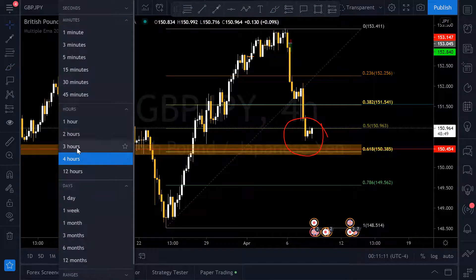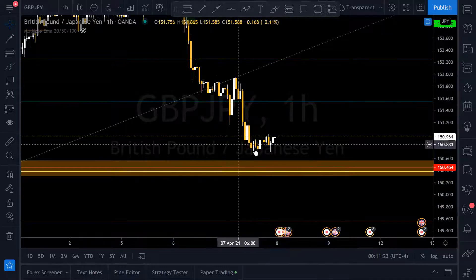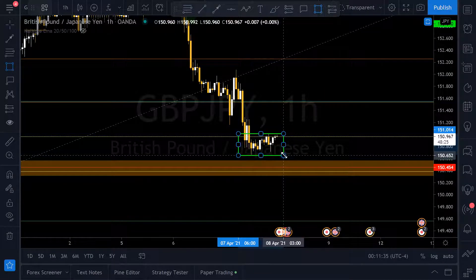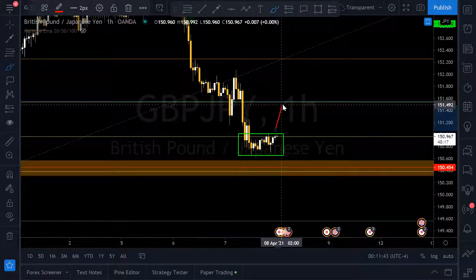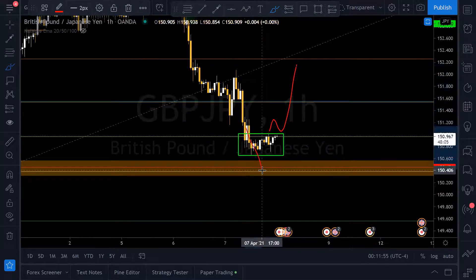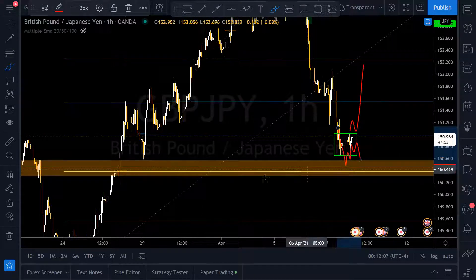To get a better look at how price hits a level, I'm going down to the one-hour chart. You can see how price is playing and consolidating in this box. As long as it's inside this box, I'm not going to make a move either way. I'm looking for a breakout to the topside. I don't necessarily need a breakout and a retest because this level is already the retest — price has already broken this level.